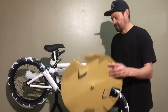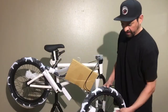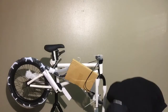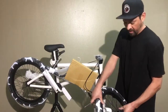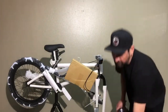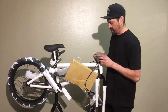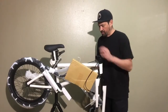Also, I like to throw my trash away as I go. The big cardboard we're going to throw in the box, and I've got a trash can right here. I'm just going to throw all the other trash right into it as I take it off the bike, so I'm not doing work twice, not throwing it on the floor and then having to pick it up. Your parents might be pretty pissed if they come in and you're building your bike and you've got trash everywhere. So try to pull up a trash can. It saves you a lot of work, makes it a lot easier, and definitely makes the parents happy.